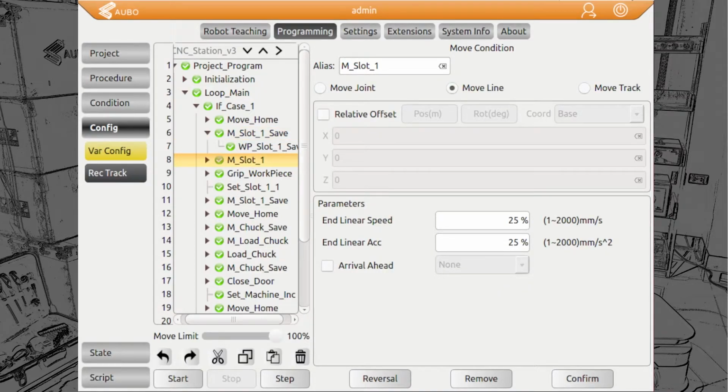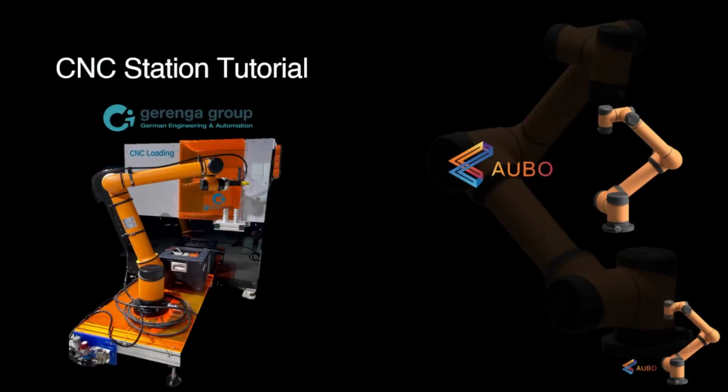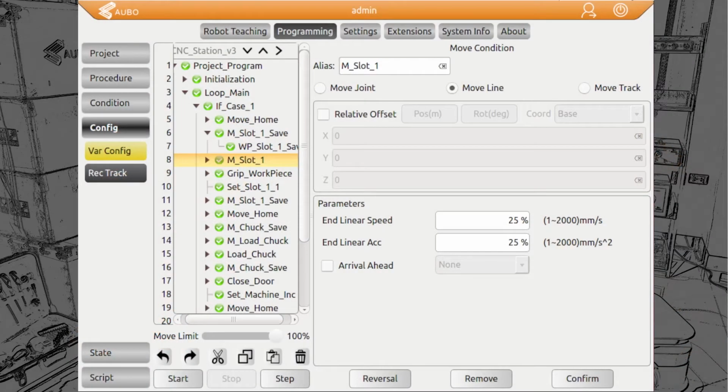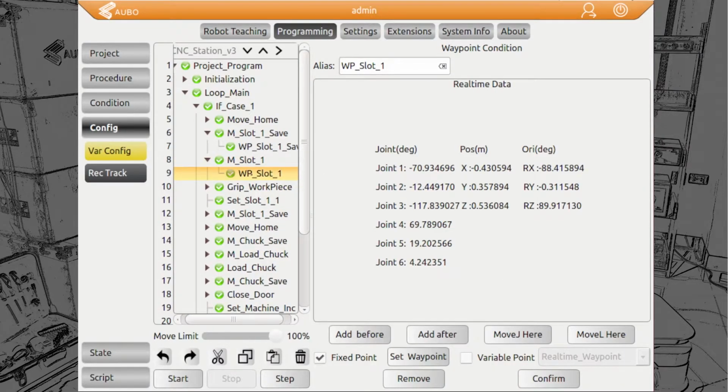Maybe a good information to tell you. We don't have a really nice picture of the gripper here, but we cannot approach the workpiece from here and go over it. So we need to go from top onto the workpiece and grip, and then we need to go up again in the line to take out the workpiece from the holder. Okay, so this is why we have here move to the slot 1. We have a line move. So we just go down.